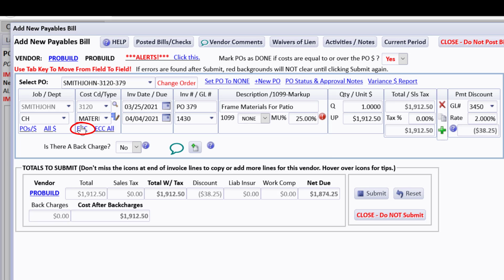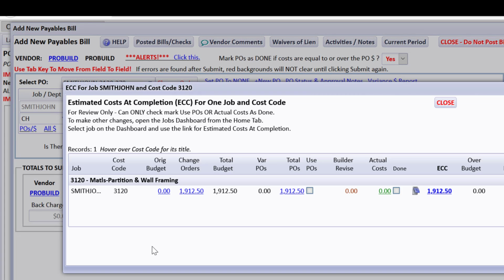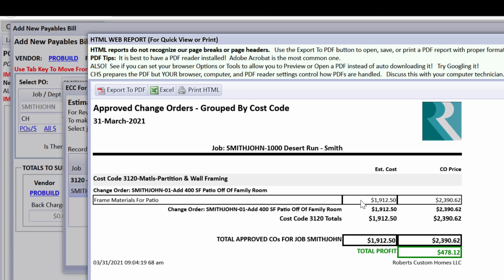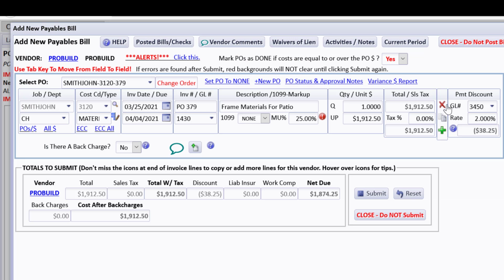So notice this ECC hyperlink. This is one of the tools on here where you can start looking at just that cost code that you selected. Maybe you select a cost code, then you look and you see there's nothing in the budget, which is the case here, but somebody budgeted for change orders. So I can see that here, and I can actually drill down on the change order, and I can see the estimated cost and the change order price, and I can maybe figure out what markup percent I want to put on that. Hopefully you don't have to do all that because you did do a purchase order when you were doing the change orders. That's one real big value of purchase orders, is that the bookkeeper suddenly isn't having to figure out what cost codes are. But there's all kinds of tools here to help figure out what the cost code might be.